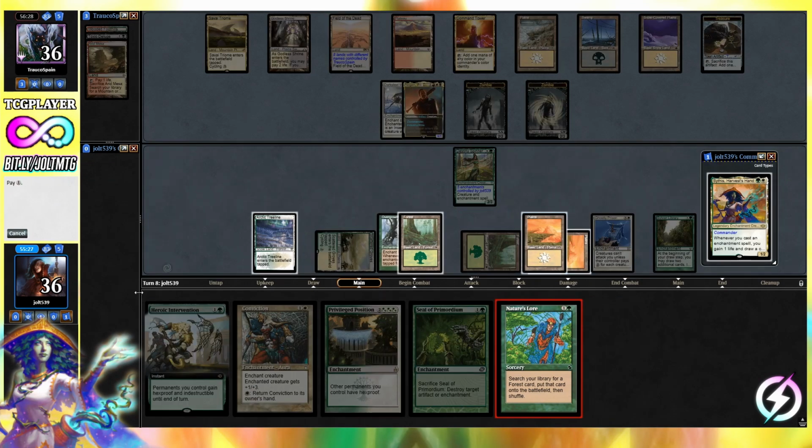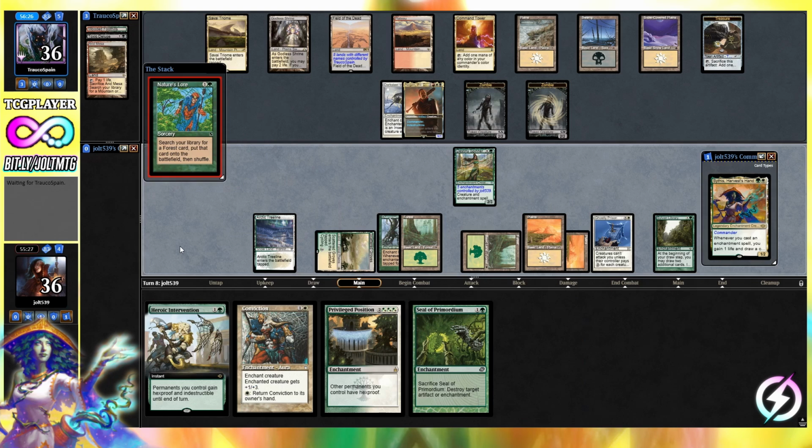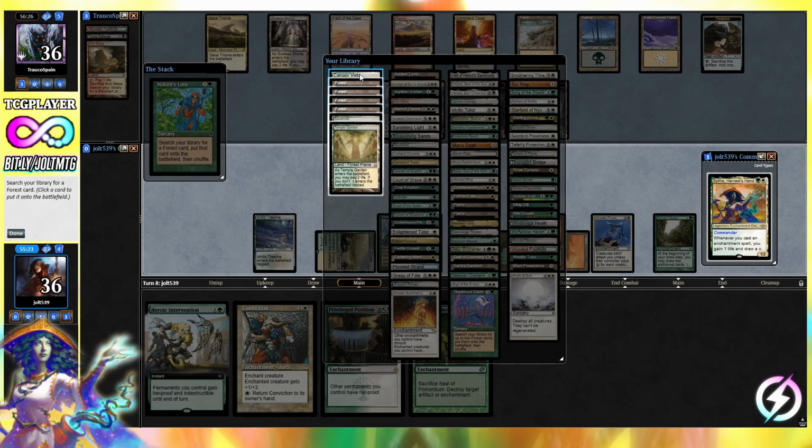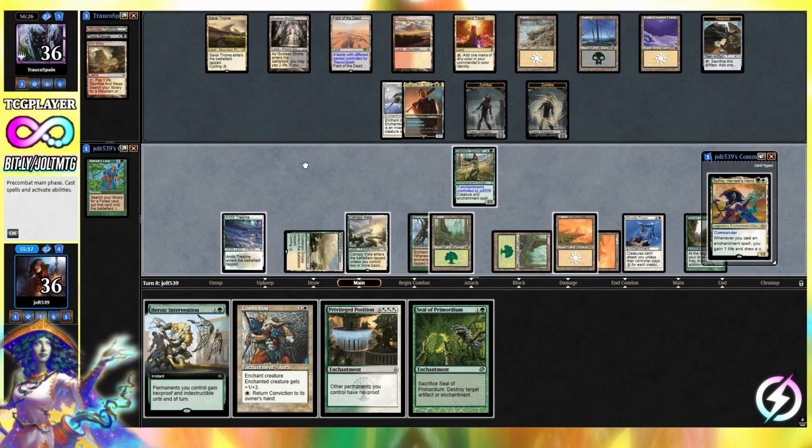It's going to be Nature's Lore, and then that way we can grab a forest, put that onto the battlefield, still be online for Heroic Intervention. Let's go ahead and grab a Canopy Vista. That way, I think we're okay on the basics, but we'll just go ahead and grab that. And then that's going to come into play, and then that's going to be 1, 2, 3.